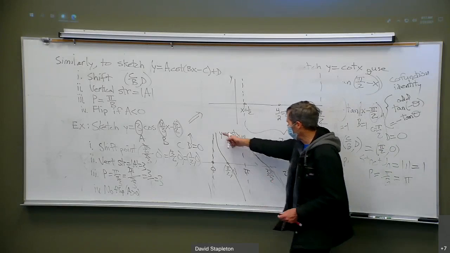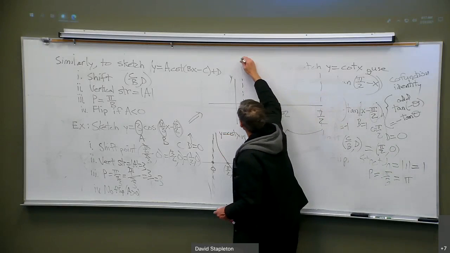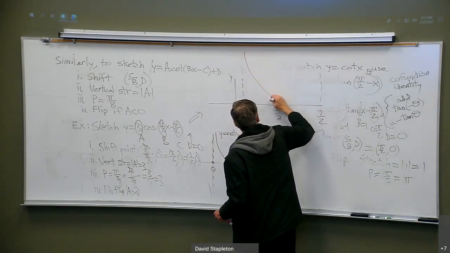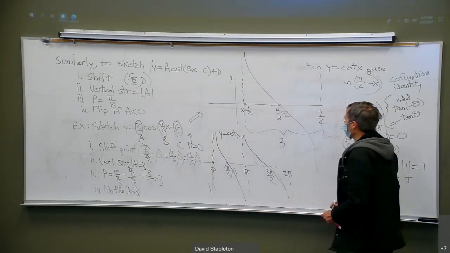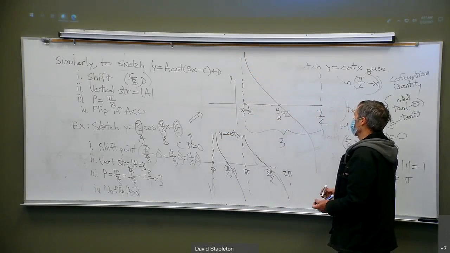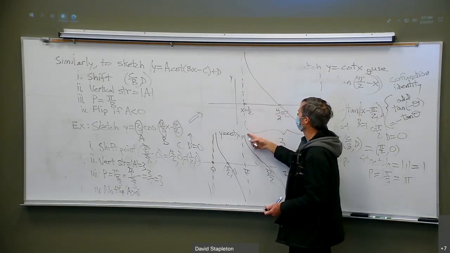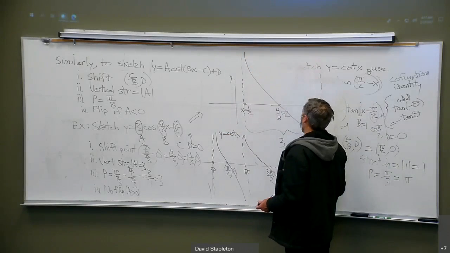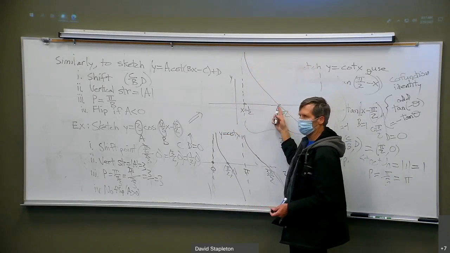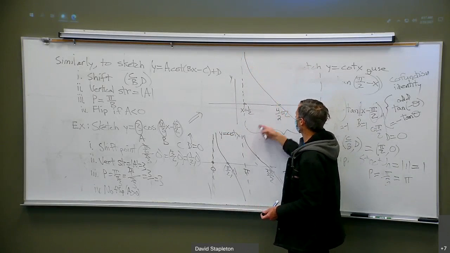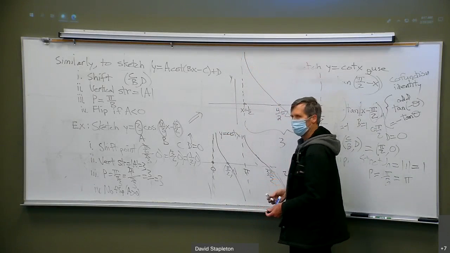And then it's this shape, it goes down through here, so I'm going to draw it like this. There's one period of the cotangent. It's as easy as that. Find the shift point, put an asymptote through it. Go one period over, put another asymptote. Put the graph going down through the point halfway in between if it's unflipped, or up through the point halfway in between if it's flipped.